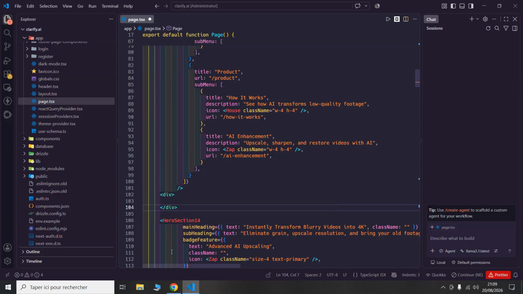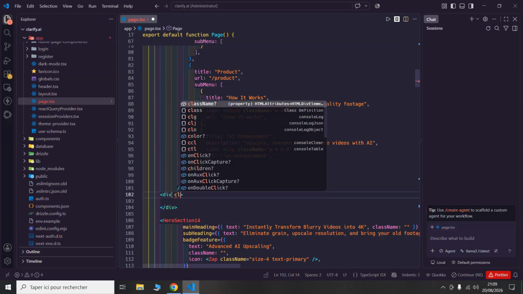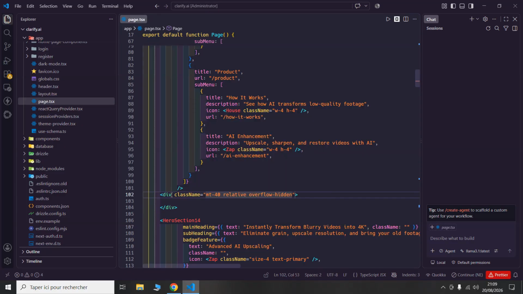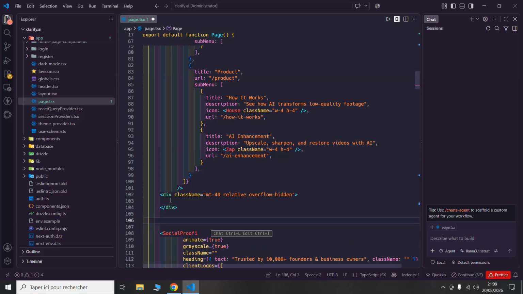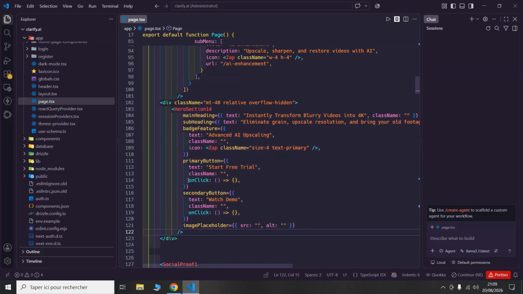Otherwise, it's going to spread all across the landing page. Here I'm going to add these utility classes: a little bit of margin at the top, relative, and overflow hidden. Then I'm going to take this component in here and put it within this div.